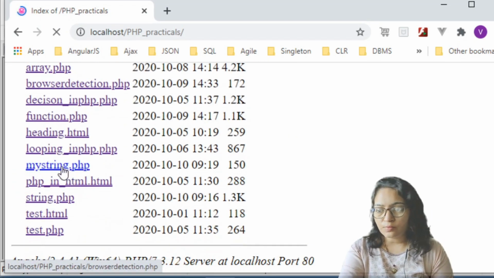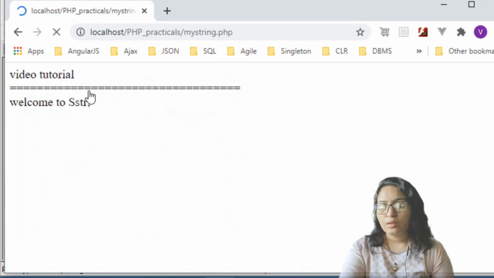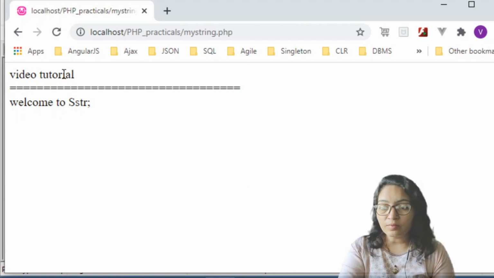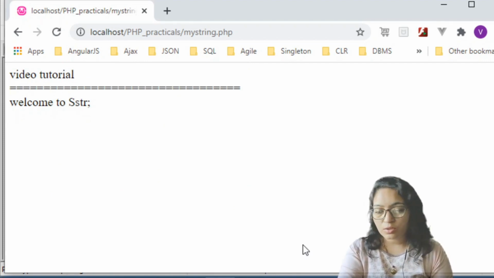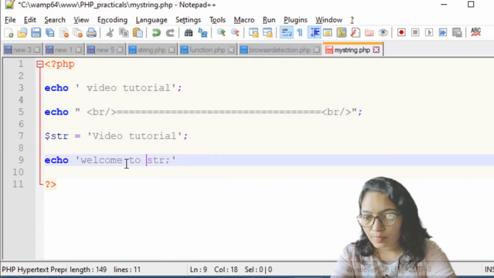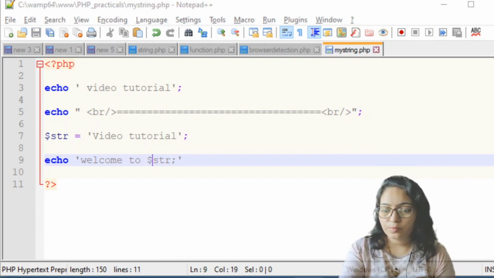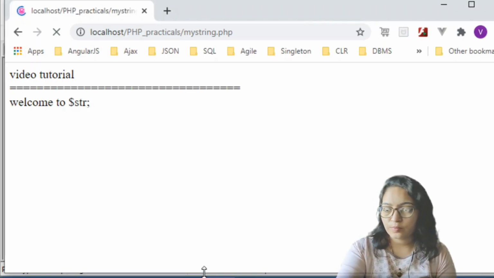Now here this file is there, my string PHP. So click on this. Here you can see it will print the video tutorial as it is, but it will print welcome to $str. Okay, so we have written $str. Just save it and refresh it.